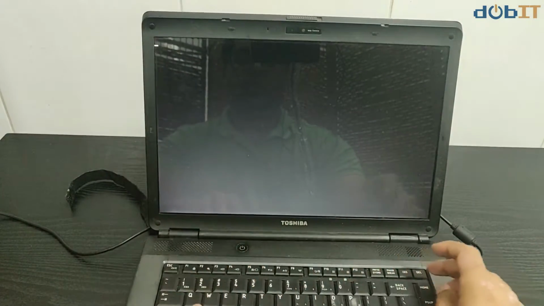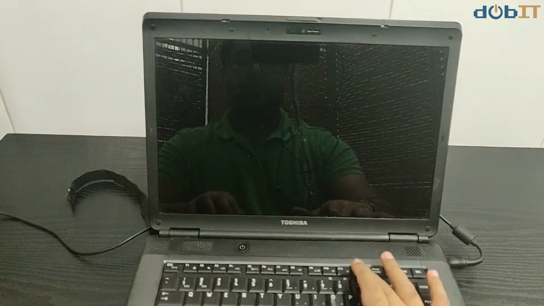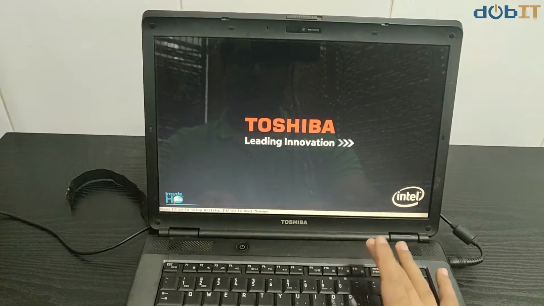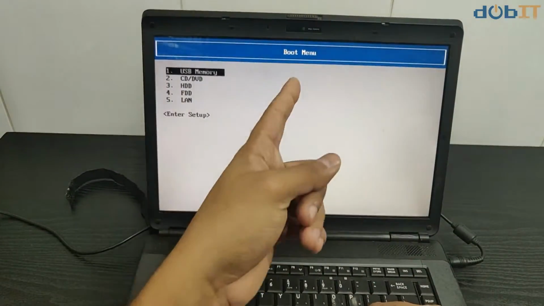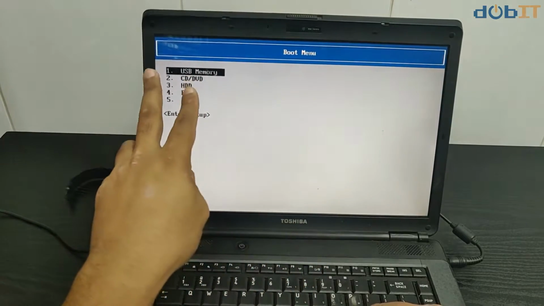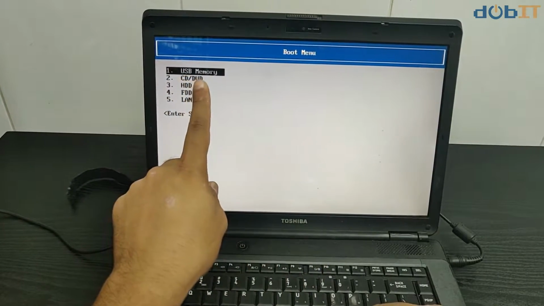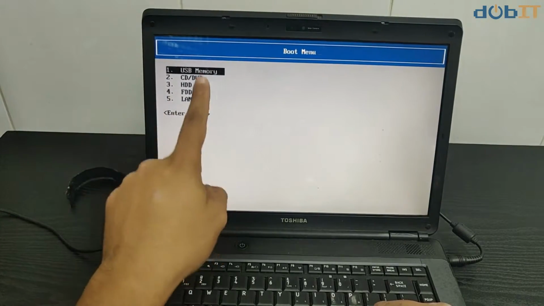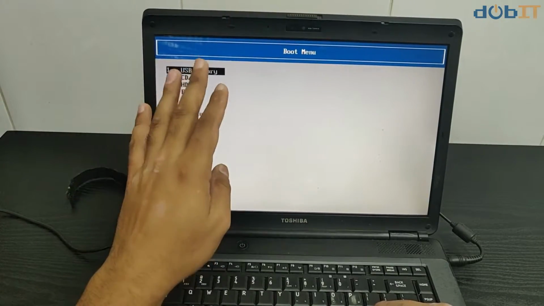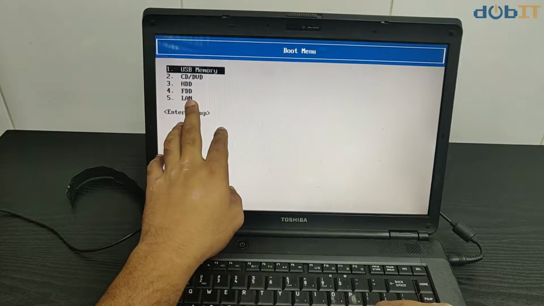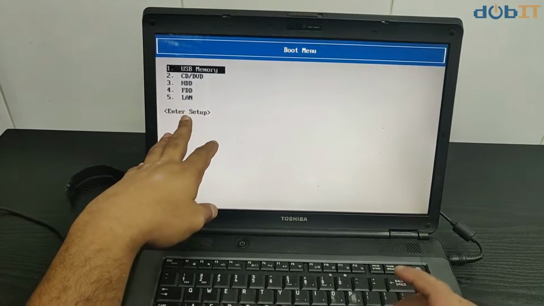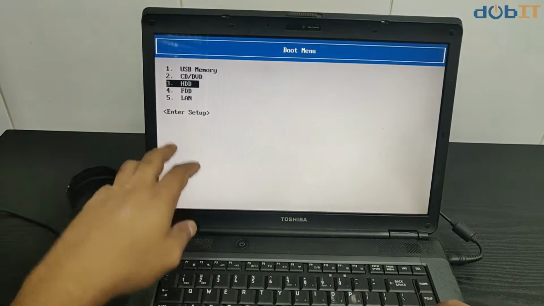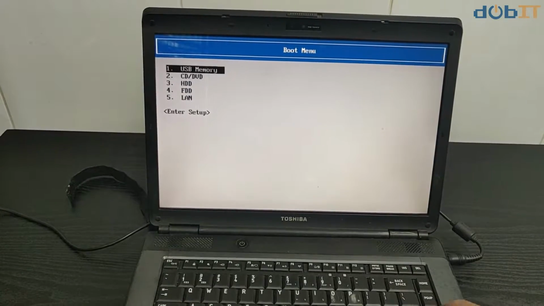The other option I told you about was booting through the boot manager. For this laptop you have to press F12 for that. So once I press F12, it gives me the boot menu. In the boot menu you can notice that the USB memory is the first option here. That's because in the BIOS itself we have set it as the first option. If we change it to the second, third, or even the fifth option, it will proceed to that point. So if yours is anywhere within this list, go to it using the arrow keys and select that option. So since mine is the first one, I'll just go to it and press enter.